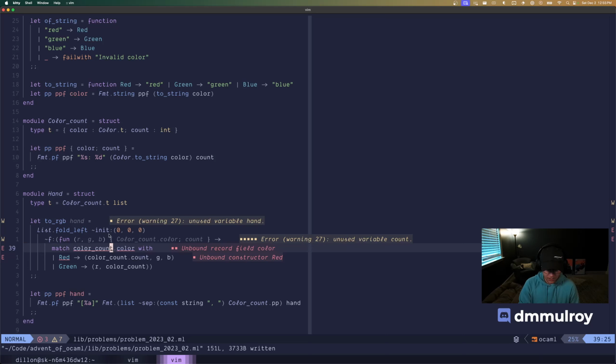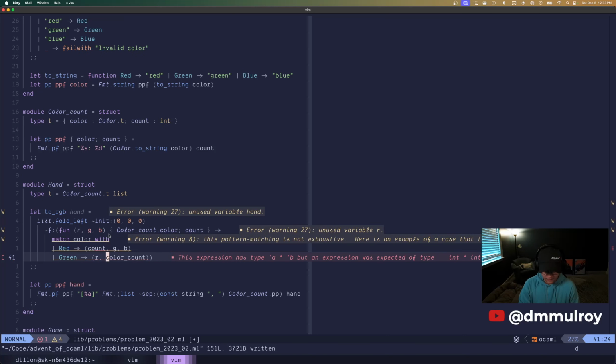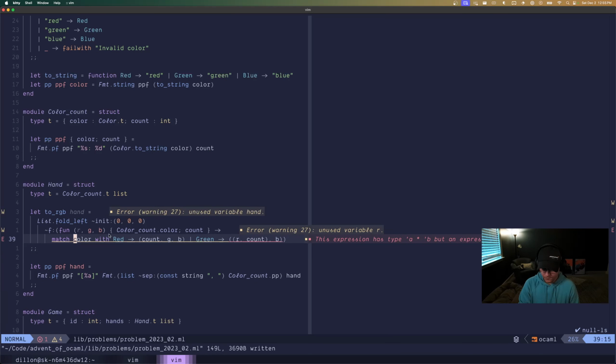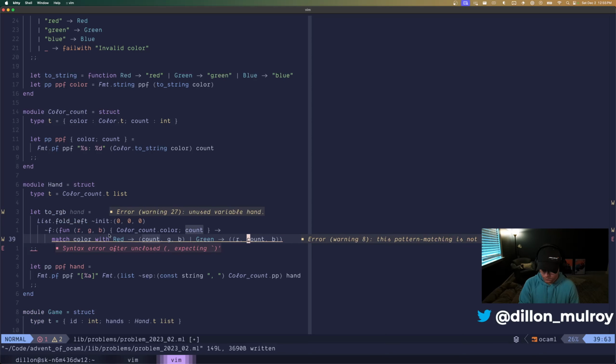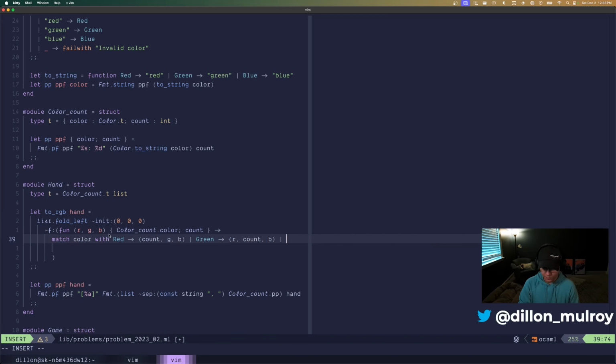And then we'll match on color, right? We can delete that there, and then we can delete that. This will be count, and this will be B. That's that. So let's bump that down, and we need another match, and this will be blue.